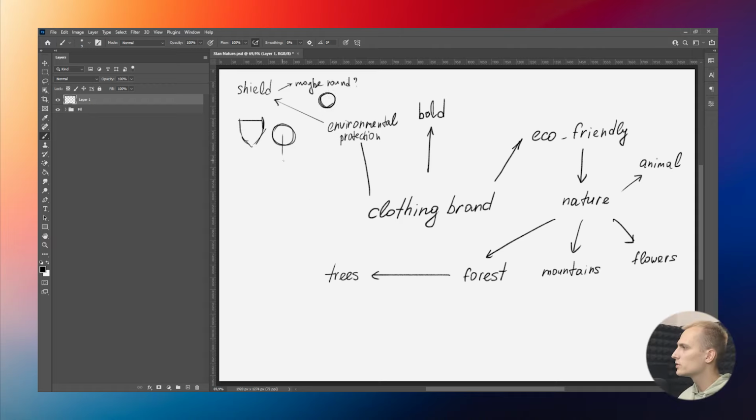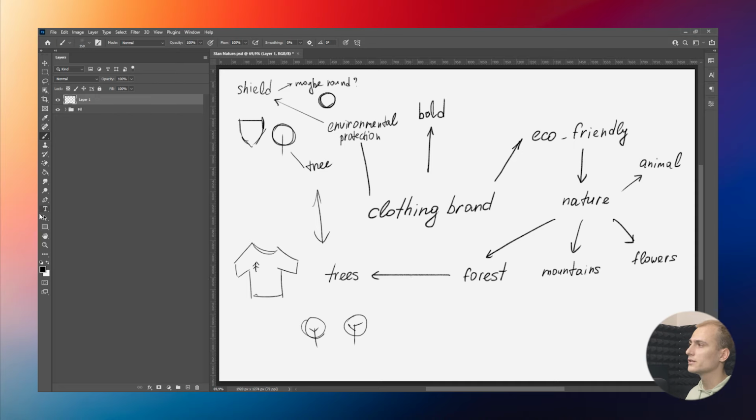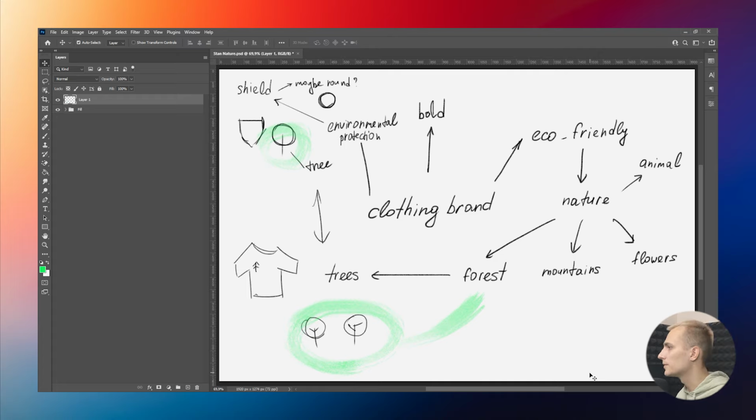This is a very useful step when there is no exact client's wish for a logo design. For example, if the customer wants to see a car in the logo designs, it seems to me that the association map stage can be skipped, but not in today's project. Anyway, you can see on the screen what I got.